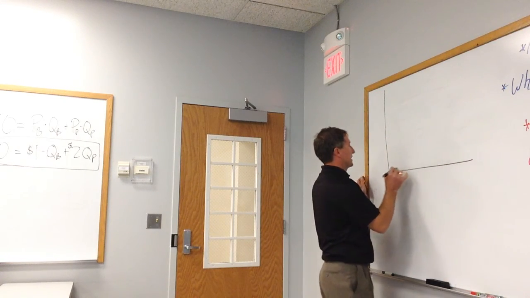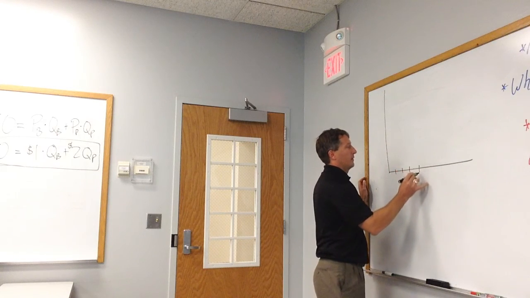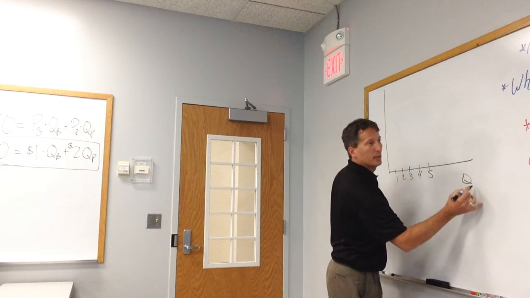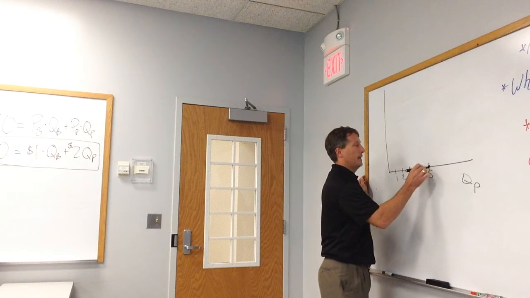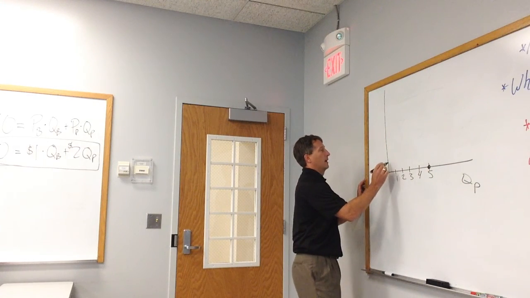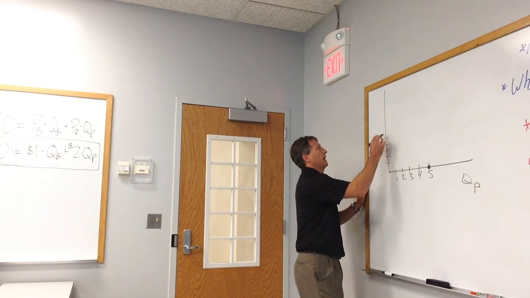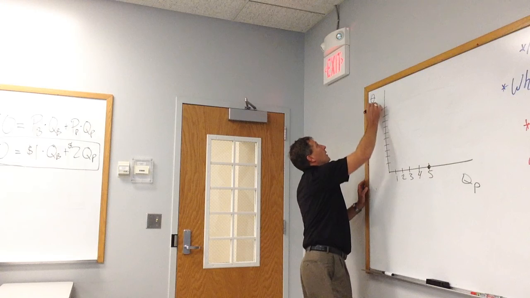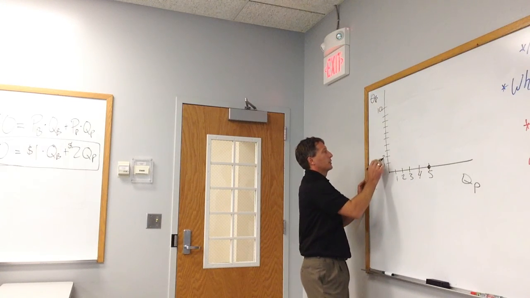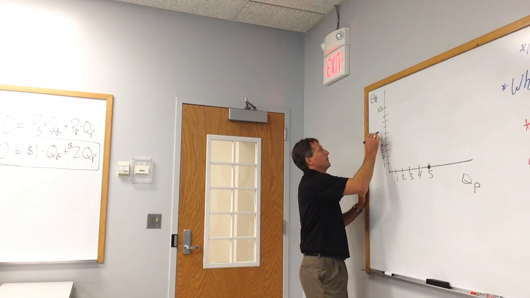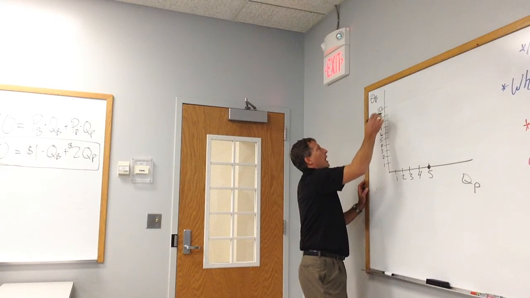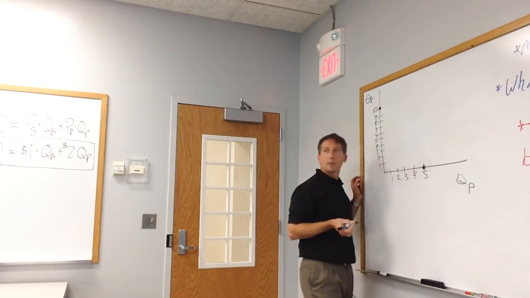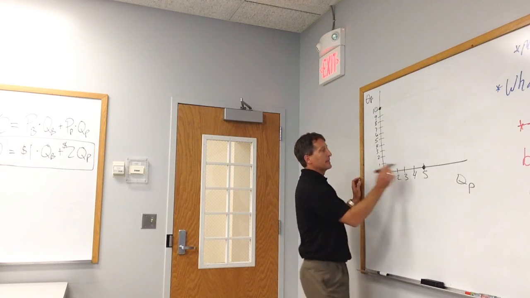I'm just redrawing what you guys got down there. 1, 2, 3, 4, 5. So one combination was here, and 1, 2, 3, 4, 5, 6, 7, 8, 9, 10. What's another combination? 10. I can blow all my money on beer. I can blow all my money on pizza. I can be somewhere in between.